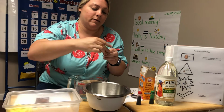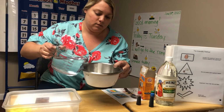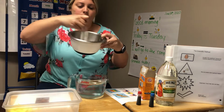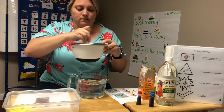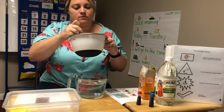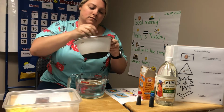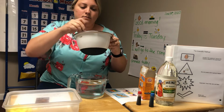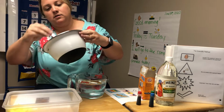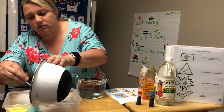And then we pour a little bit of water in it. Just a little bit. And then we mix it up. And then after it's all mixed, we'll put it in the container next to the yellow.